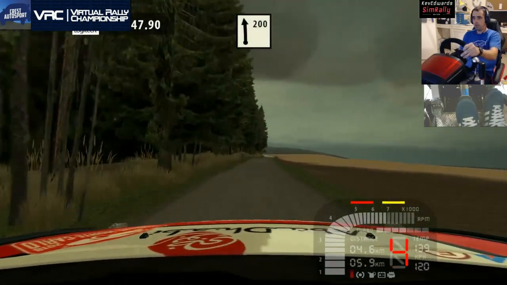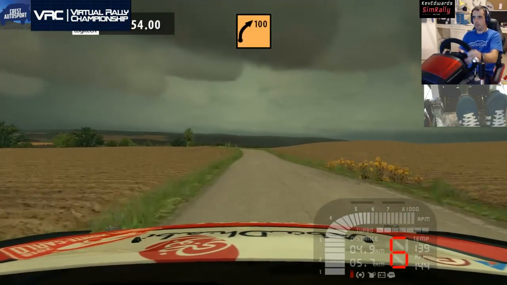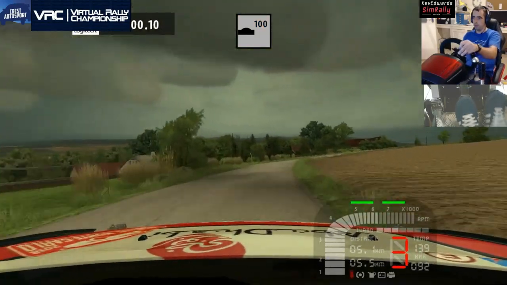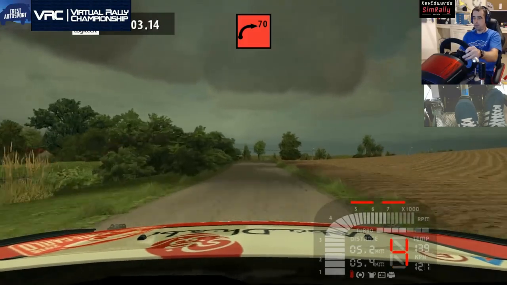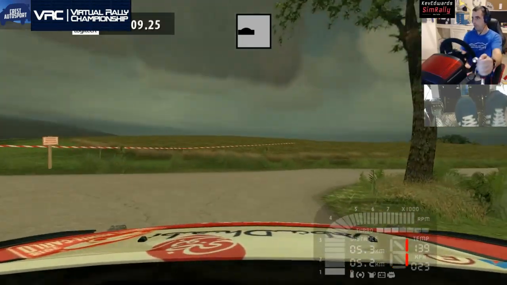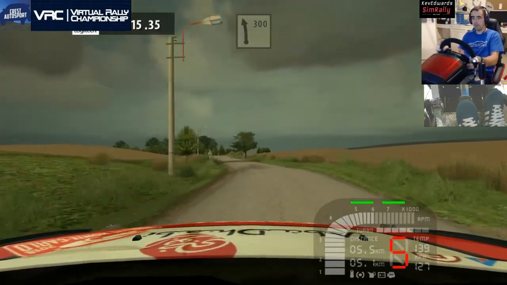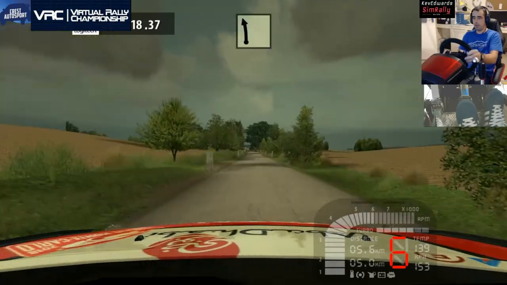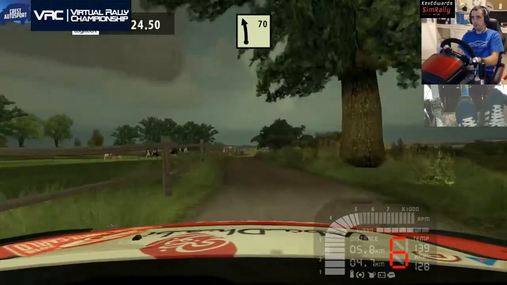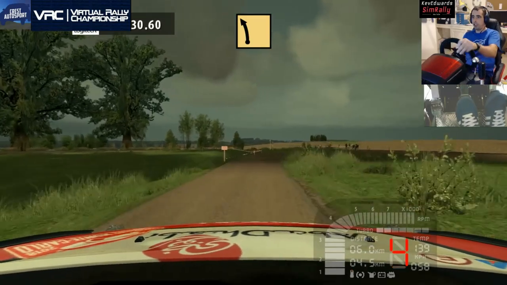Flat left, 200, easy left, 150, feature right, long, 100, double crest, 100, right, 70. Double crest. Easy left. Cut. 300. Easy left. Easy right. Easy left. Long. 80. Slow flat right. What's that gravel? Hairpin left. 30. Fast left.